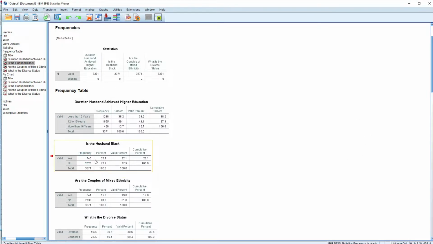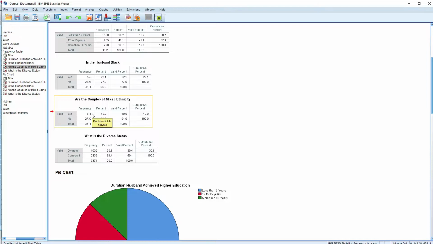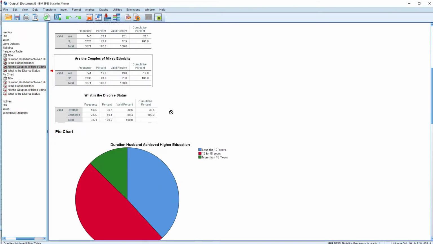Checking if we have mixed ethnicities in the marriages. Those that are married for mixed ethnicities, we have 19%, while those that are of the same ethnicity are 81%. The divorce status, the divorced are 30%, while the censored are.